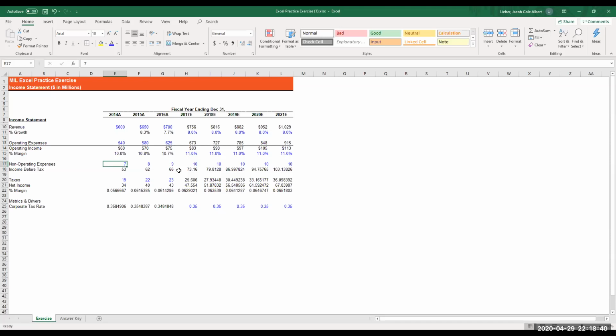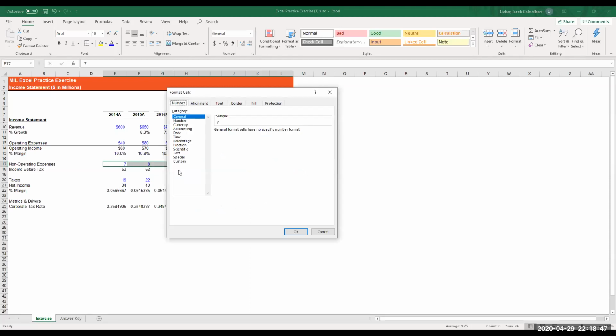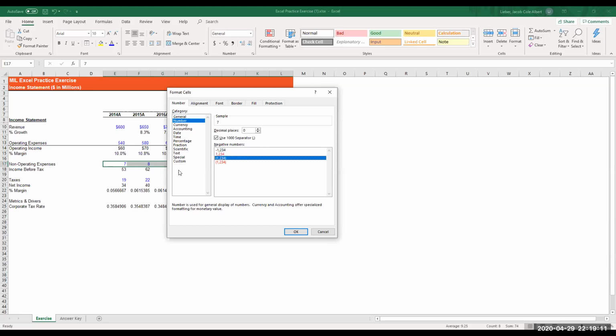So we're going to do a quick formatting thing. Shift highlight all of these, Control 1 to bring up my format cells, Tab. Because this is not a summation, we don't need to use a $ sign. So we're just going to use number. Tab, 0, tab again. We're going to check this box to use commas as a separator. Although there's no need for this, we always want to be consistent with our formulas, and you never know if you need to come back and change this. Tab again to get my parentheses for accounting format, and then press enter.